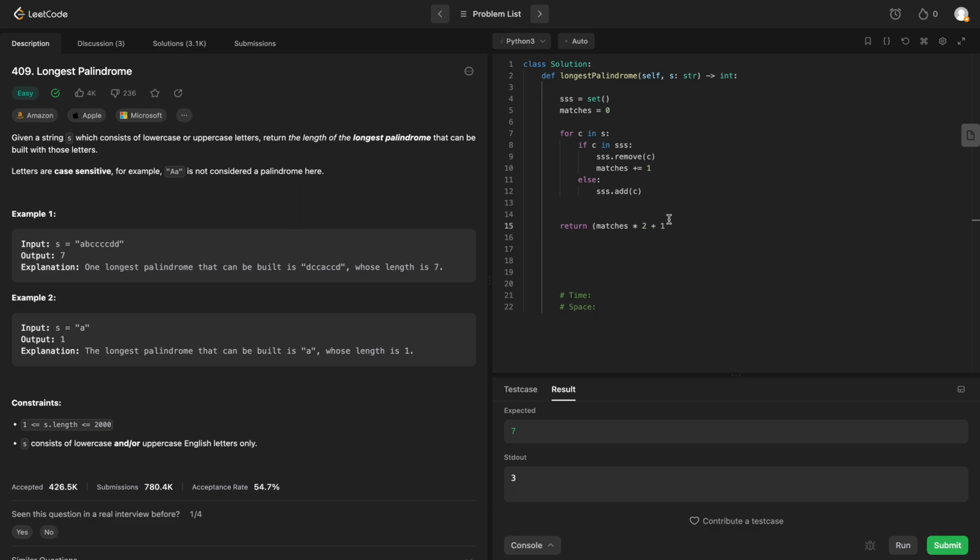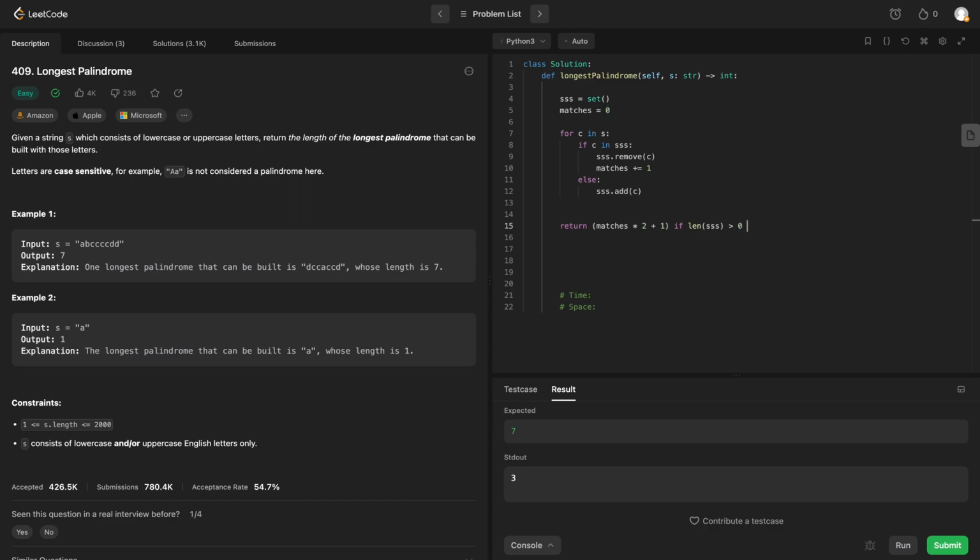Now we can only do this if the length of our set is greater than 0. Why do I say that? I say that because we have to have some sort of odd character out to add to all of these characters to build that palindromic permutation, so to speak. So if we don't have any odd characters that we can use, that means we can't build a palindrome. So if the length of our set is ever 0, we know we can just return the length of our original string because it's already a palindrome.